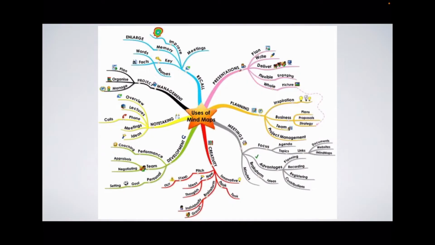The colors in this case are being used to show you the different categories, right? The main idea in the middle is using mind maps and what you can do with them. And then the arteries, those major branches coming out from the center, each one's got a different color because it's showing a different category of how to use a mind map. Then it branches off. It gets smaller and smaller and smaller. And the smaller you get, basically, the more detailed you're getting. So what this is really doing is taking a major idea and breaking it down and breaking that down and breaking those down. So color, very important.